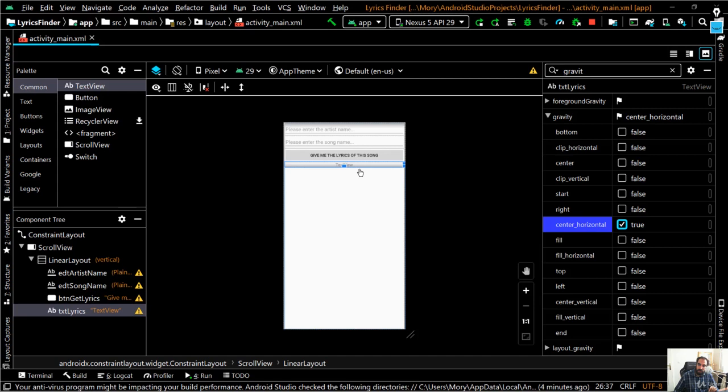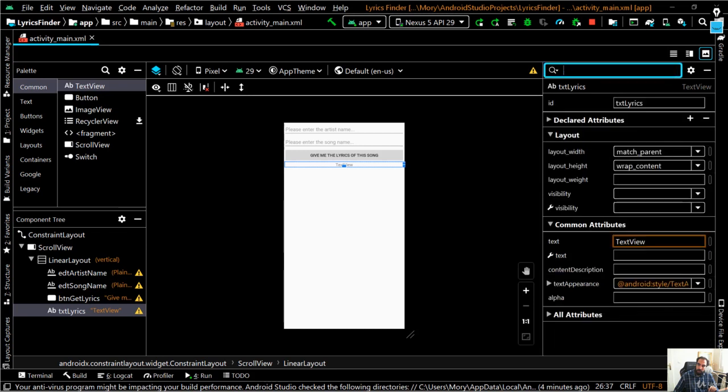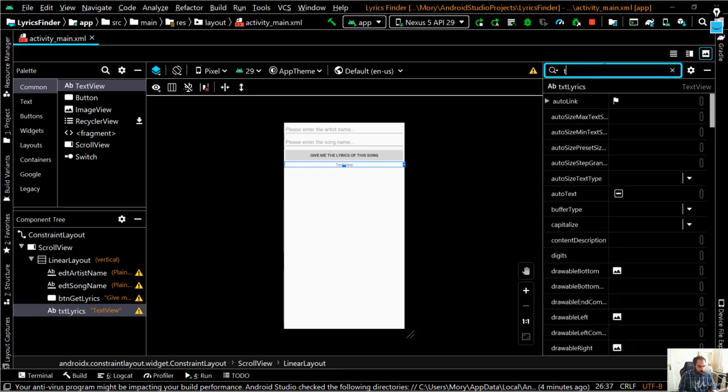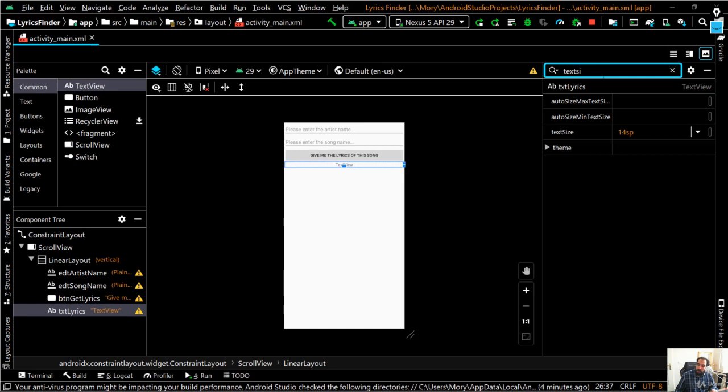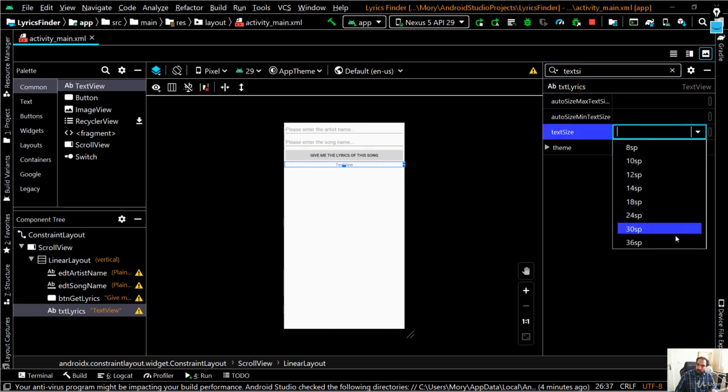Now the text inside of this text view is centered horizontally. And let me close this search here, and I'm gonna search for text size. And I'm gonna increase the size to, let's say, 24 sp.